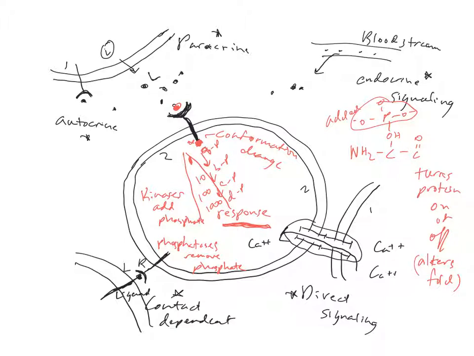So that is our signaling cascade. We have ligand binding to the receptor, a conformation change in the receptor. We have a signaling cascade, often using phosphorylation to turn these proteins on and off, and this leads to amplification, and therefore you get a strong response if your threshold has been met.